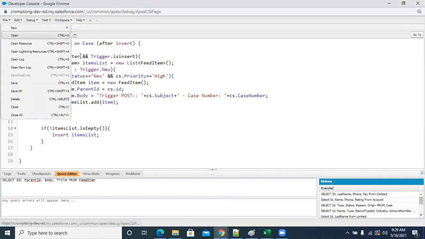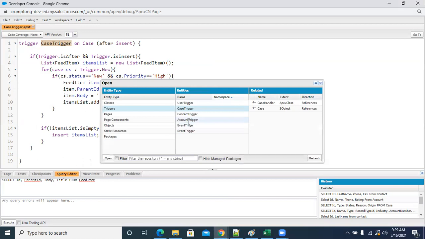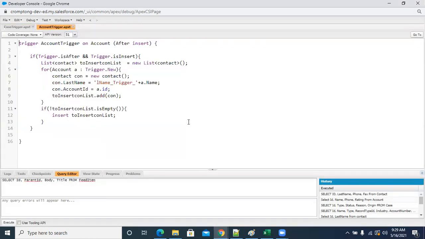Come here. One trigger has already been written in this account trigger, right? So you can separate your logic, no worries. You put here before delete. Now you switch your logic.